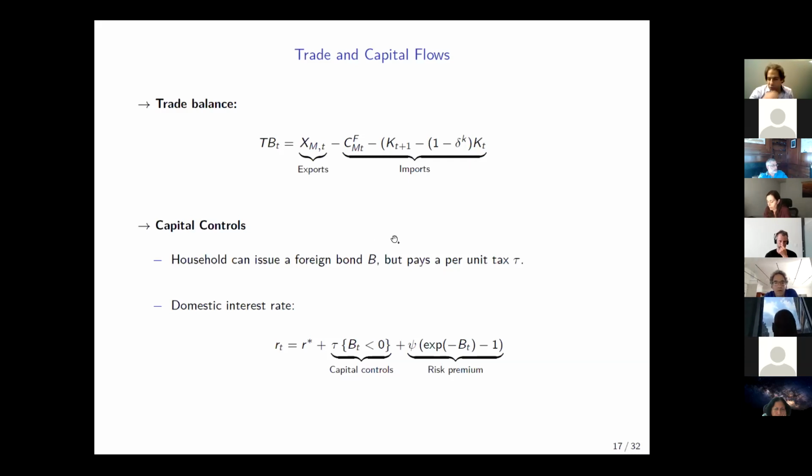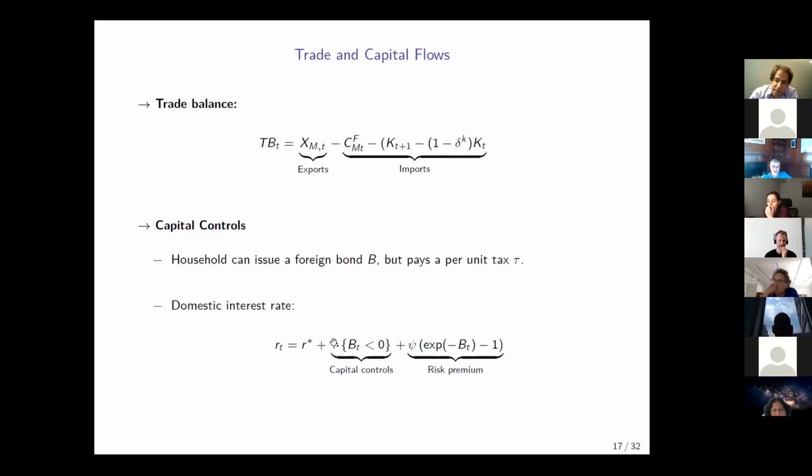What about capital controls? So the domestic interest rate is going to be a function of the foreign and exogenous interest rate. And there's just going to be a capital control conditional on you borrowing, okay? For those of you that are familiar with international finance models, you need a trick to keep the model stationary. Think about Schmitt-Grohé and Uribe. Basically here what we have is an endogenous risk premium that is going to pin down the level of debt in the long run. But I'm not going to play with the risk premium term. I'm going to play with this tau, basically.